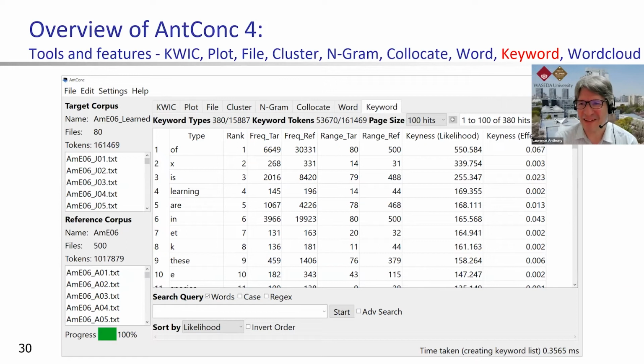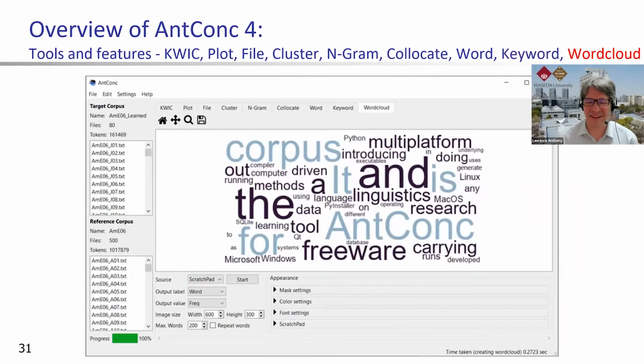And I do have a very recent new tool added, which is the word cloud tool, added in version 4.1, and you can see here a word cloud for some data. Interestingly, this is one of the few word clouds available online or offline that will produce meaningful word clouds, in the sense that you can control exactly what words are being shown.